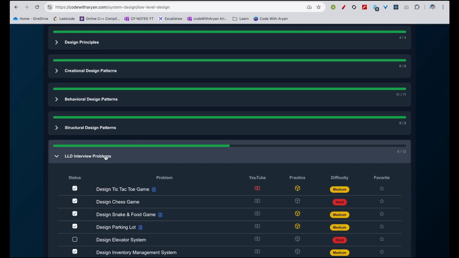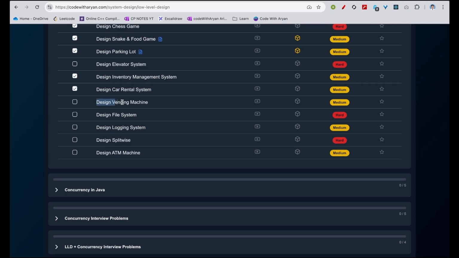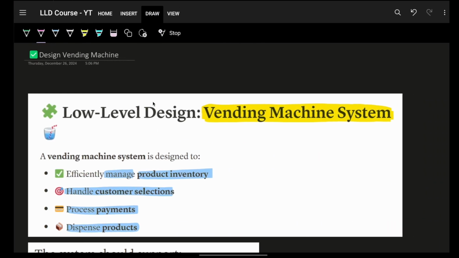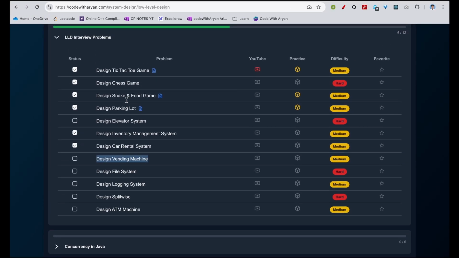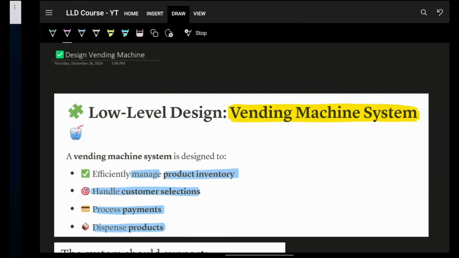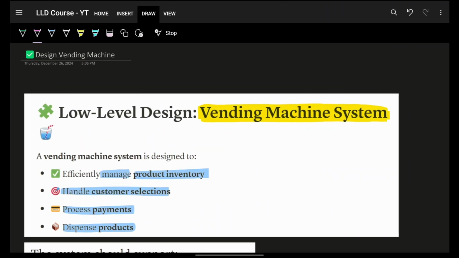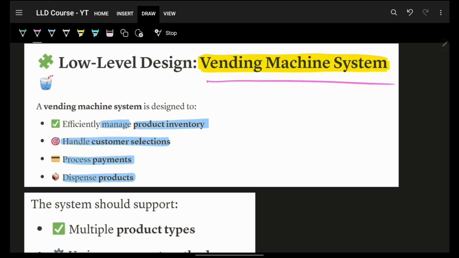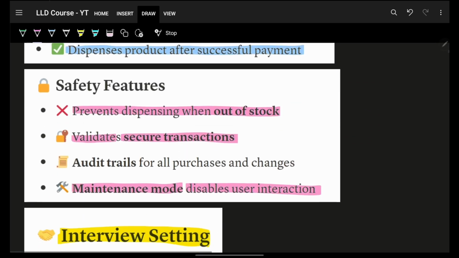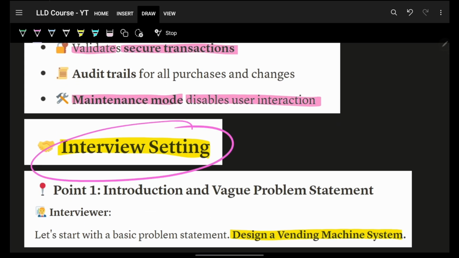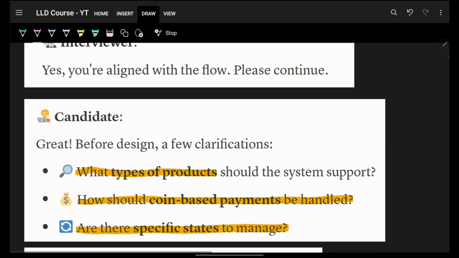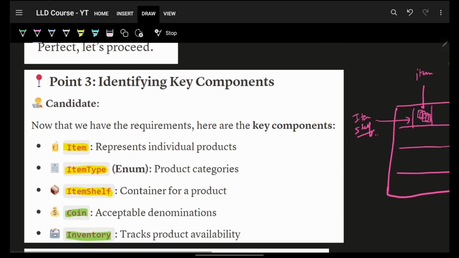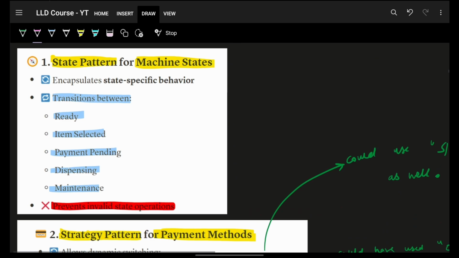In this, we're going to continue ahead with the LLD series and go on to design a vending machine. Now, the same format, the same structure as we have been following in the previous problems as well. Firstly, we'll discuss exactly what a vending machine is for the folks who don't know. Then we'll go on to the actual interview setting: how you can communicate, what all stuff you can discuss, and then we'll go on to the corresponding entities, design patterns.